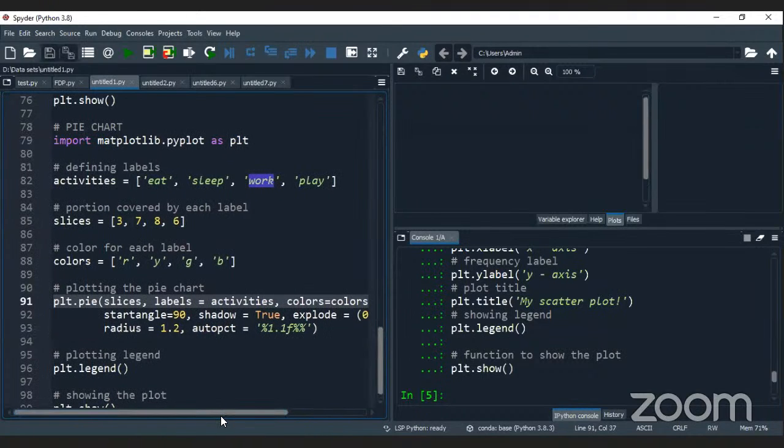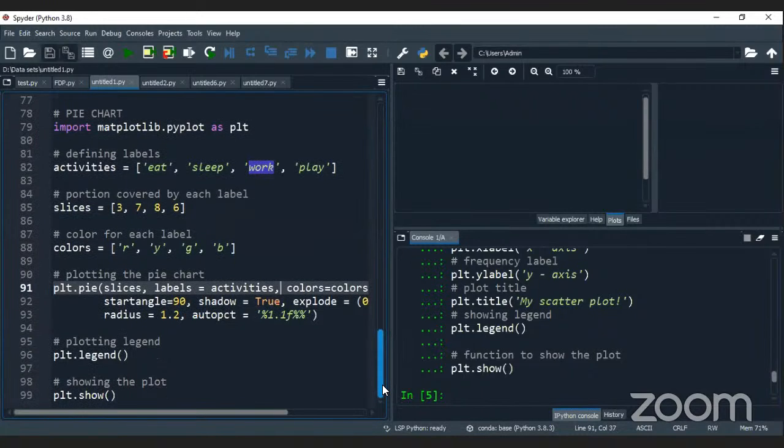And then we have autopct. Autopct is one of the format values for each label. Here we set it to show the percentage value only up to 1 decimal. Suppose my percentage value is 33.12345. How many decimals do you require? I require only one decimal, and on the basis of that I am going to declare it. Then plotting the legend: the legend function is used to show the colors, and then we use plt.show. So in this way we can define each and everything related to that.